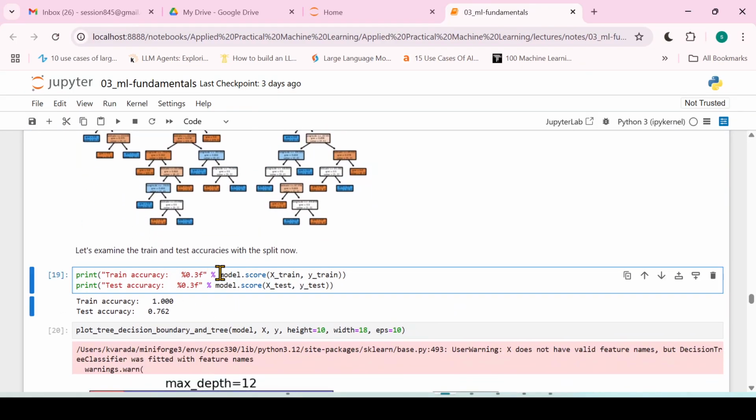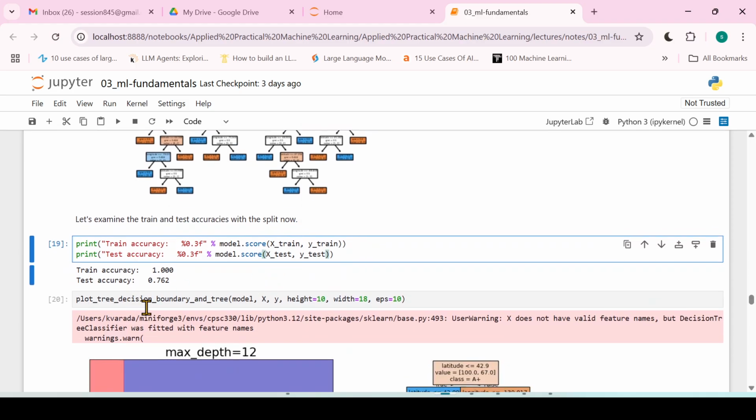Now we can check the score on the test data. Here we have used the score on the training data, and then we are checking the score on the test data, right? If you already have the test data, you do not need to retrain the model on the test data. Why? Because the model has already seen the training data. We just consider that this test data is coming from the training data distribution, right?